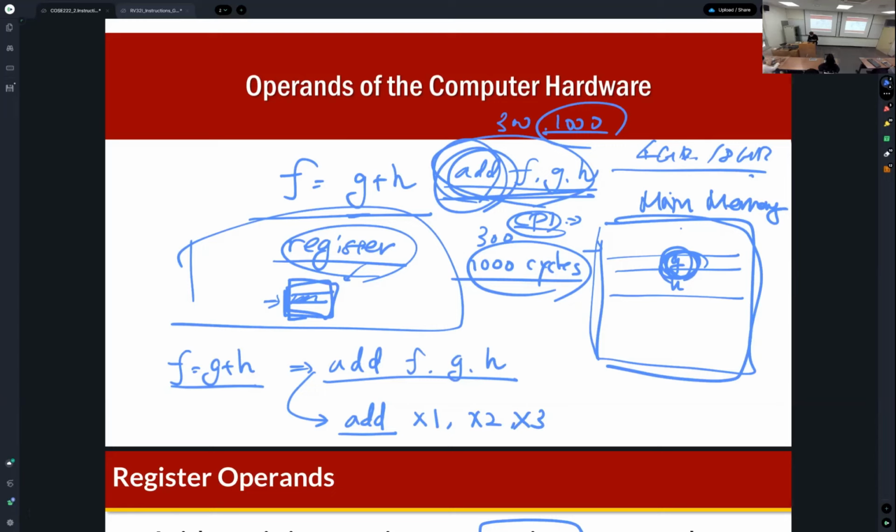In a RISC-V instruction, x represents a register, and the number represents the register number.